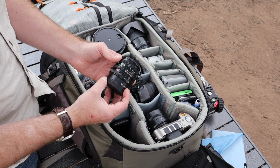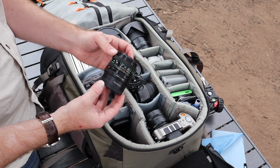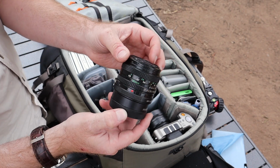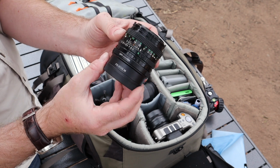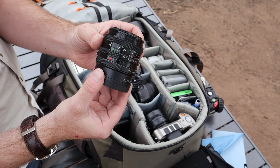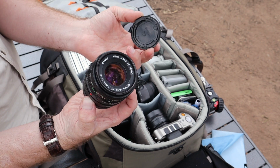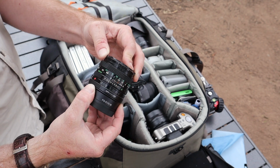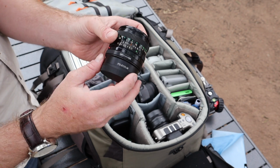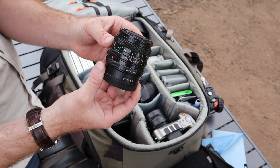Here is a lens that I really love to use. It's the FD 50mm 1.8. Yeah, these can be picked up for hardly anything, and I absolutely love these little lenses. Yeah, fully manual, and so good. And the FD to EOS M adapter is just really nice and cheap. This was about $17 for this adapter.